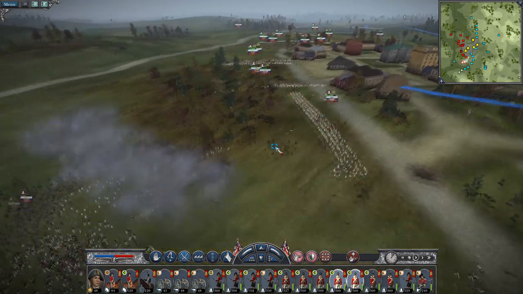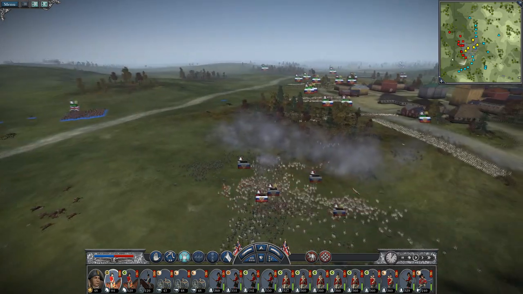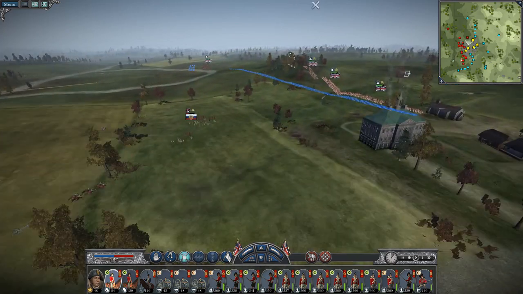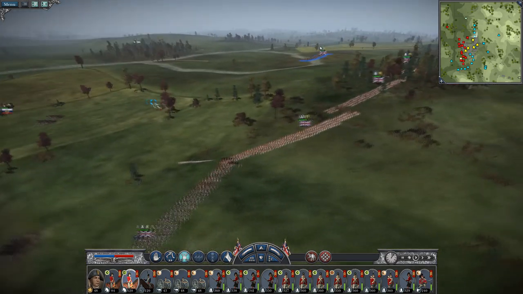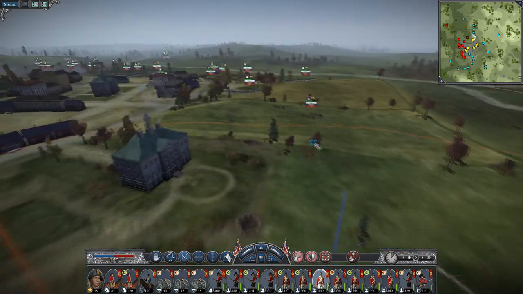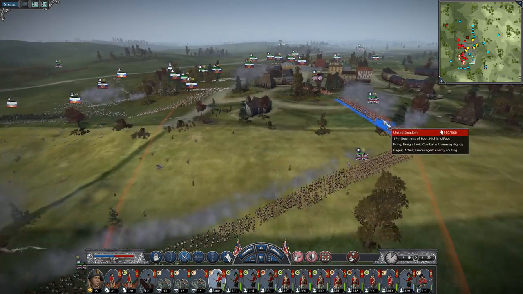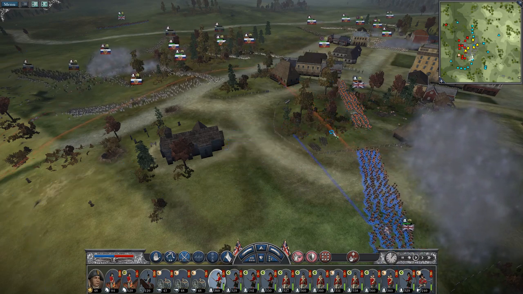Good, complete Russian breakdown on their right flank. There's no need to worry my dragoons too significantly yet. Let's try to go after their general with my general, because they have left him so exposed. Push up to the farmhouse. So being pushed through the middle.